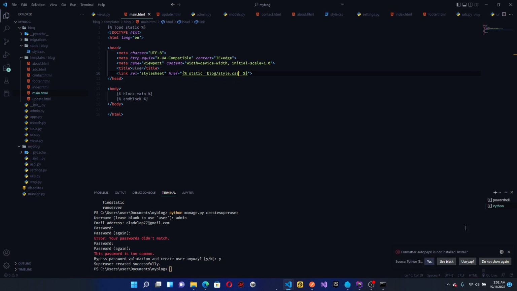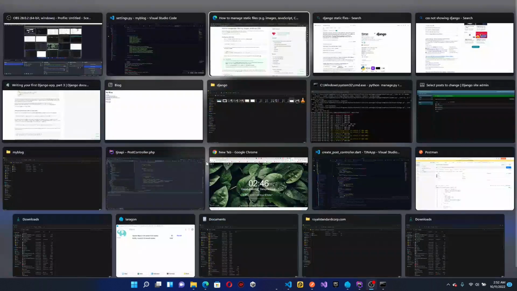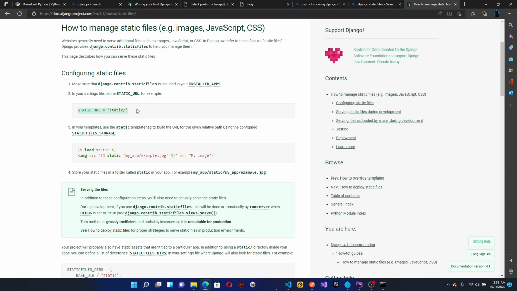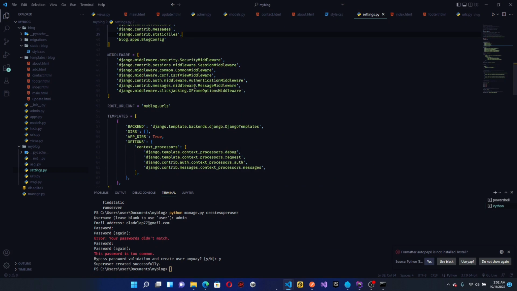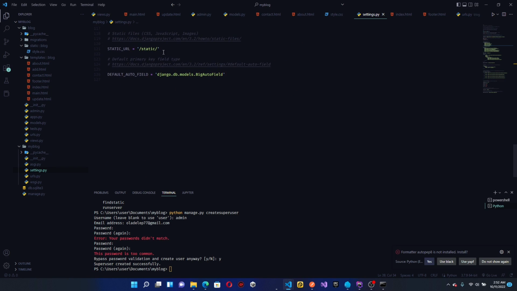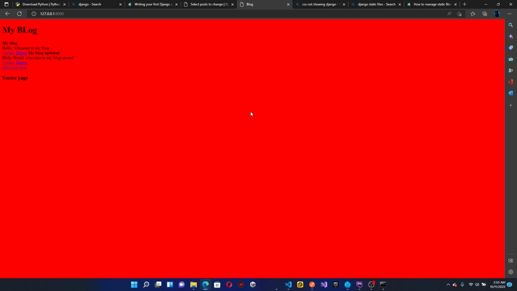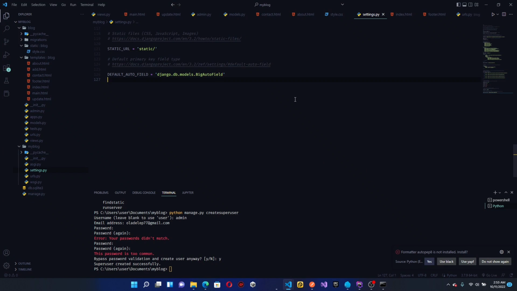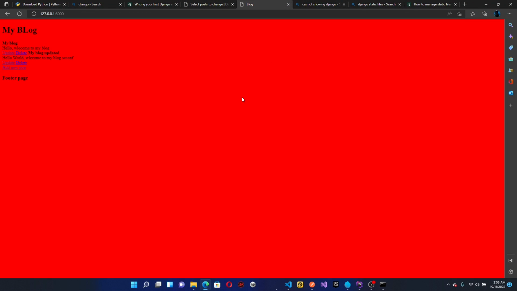All right, so like I said, we have to go to our settings file. So let's go to settings.py. You can see we specify static URL static. So this is the documentation. Go ahead and copy that, then just right below here you can see it has been declared already. It's actually there. So okay, good. It's working now. I feel like the reason it was not working is that I should save this, head back over there and refresh. Like I said previously, I believe it's a cache kind of error.